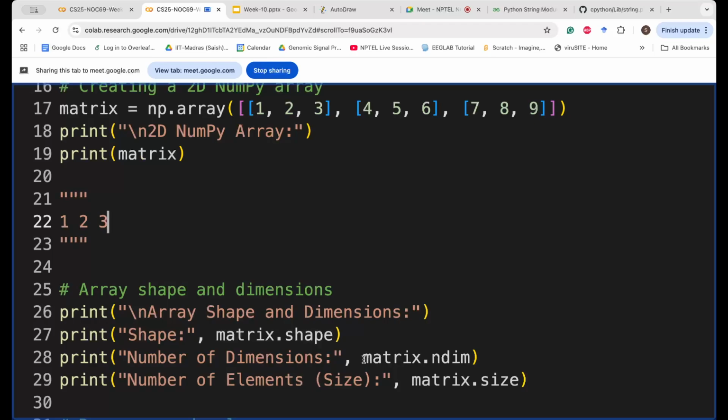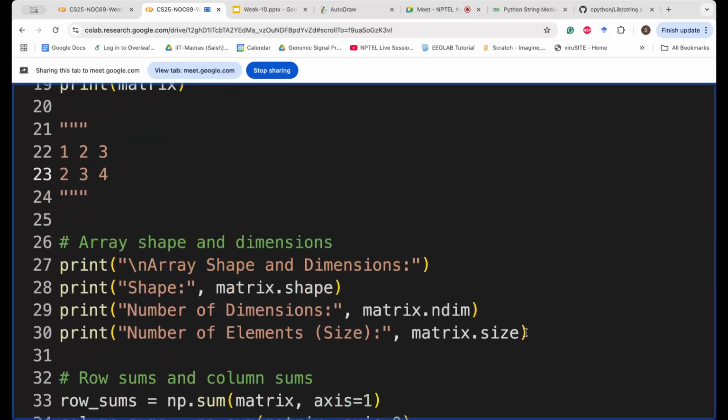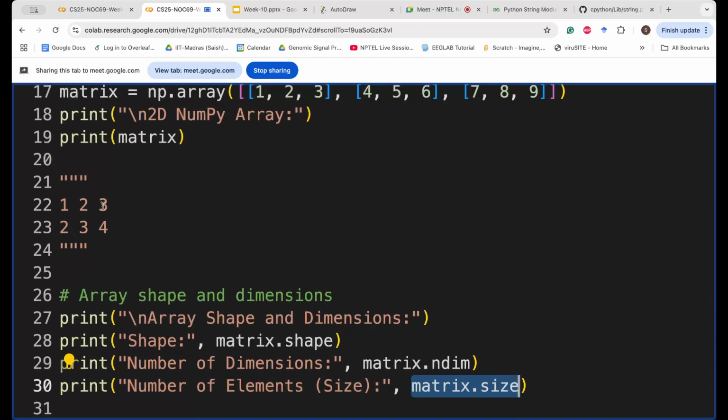Then matrix.ndim will give you the number of dimensions. In this case, you have 2 cross 3, so the number of dimensions is 2. Okay. And then matrix.size will give you the total number of elements. It is 2 into 3, so there are 6 elements. So this gives you the size of this array, that is, how many elements it contains.